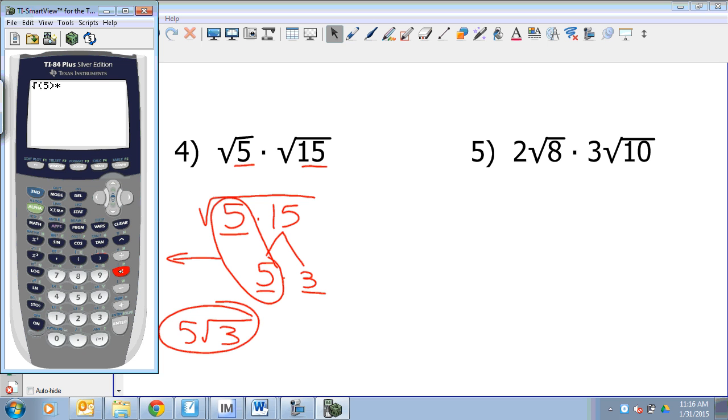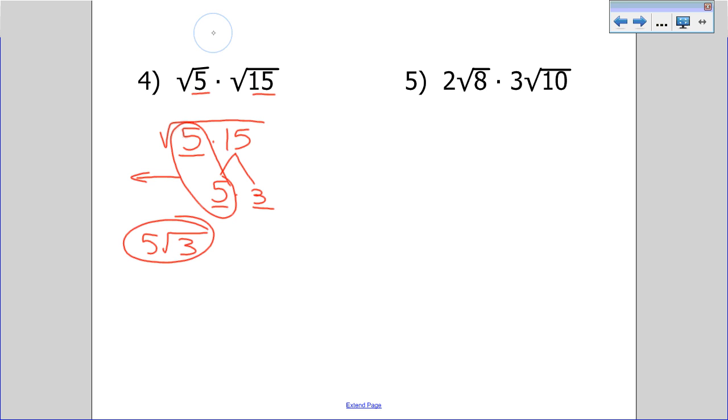Then I'm going to multiply square root of 15. And I'm going to get, once again, a decimal equivalent. Then I'm going to take my simplified radical of 5 square root of 3, and notice that I get the same decimal equivalent for that radical. And so we're still going to be able to check our answers the same way. We just have to keep in mind that we can't put the 5 and 15 under the same radical at the beginning of our calculations on the calculator.